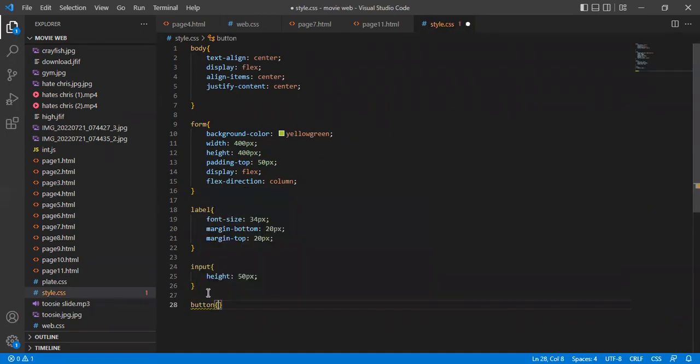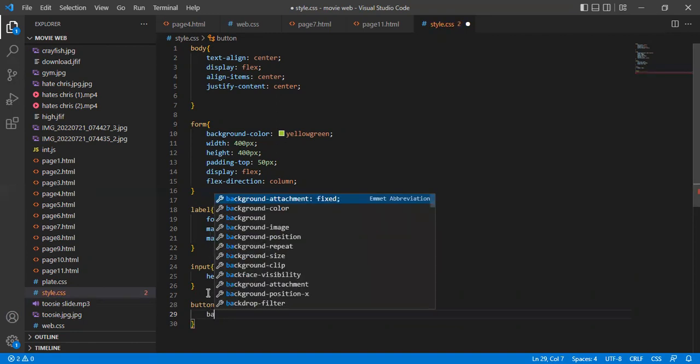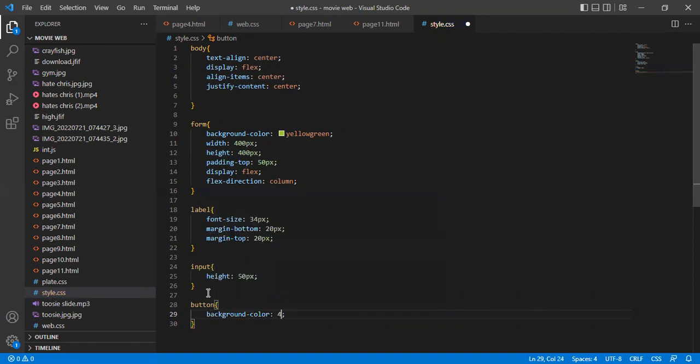You don't want to do this on your entire website if you are using buttons in different areas of the website, because this is going to style all your buttons globally on your document. So I would suggest if you have buttons that are separate, that have a different styling, you just need to insert your ID in between the button and the greater than sign, just to help you separate the styling. So background color.